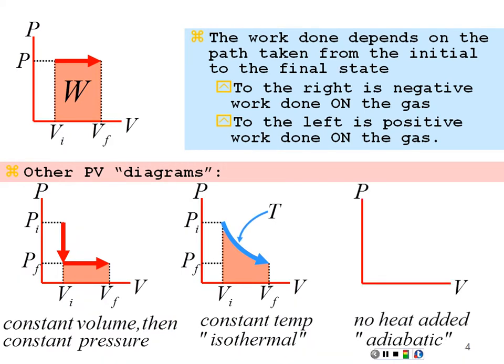And here's another process where we allow an expansion from initial to final volume, but we don't allow any heat exchange when it's doing that. And under those conditions, we call the expansion adiabatic. So what generally will happen is we'll start from one internal energy, expand as the gas is doing work, but the internal energy will have to go down because the gas has expended some of its energy in doing work on the outside, and there was no possibility for replenishing that through heat exchange. So in adiabatic expansion, we would have to cool our gas down to a lower internal energy and lower temperature.